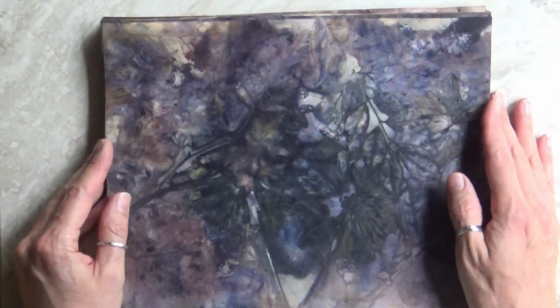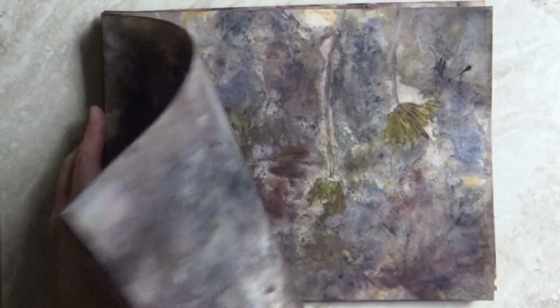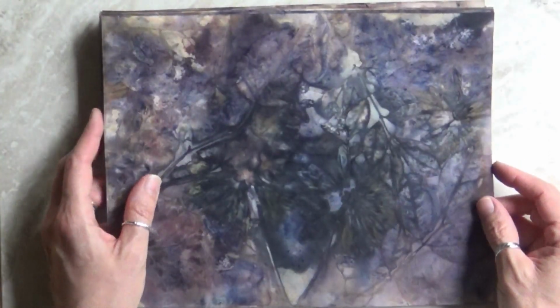So I'm calling this kit Twilight Forest. And there are some pages in here, there are some that are much better than others. But I really like this kit. I think it's quite magical.